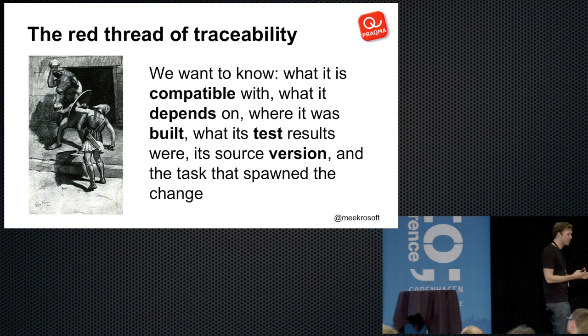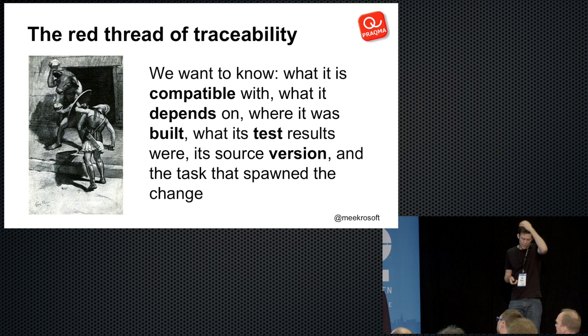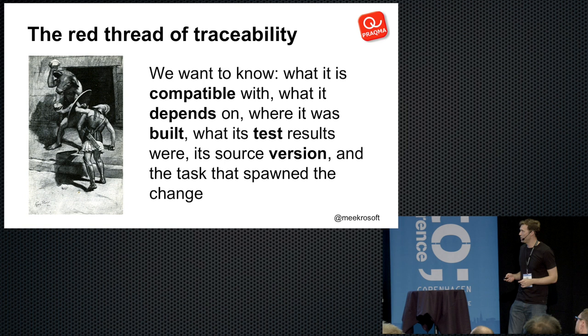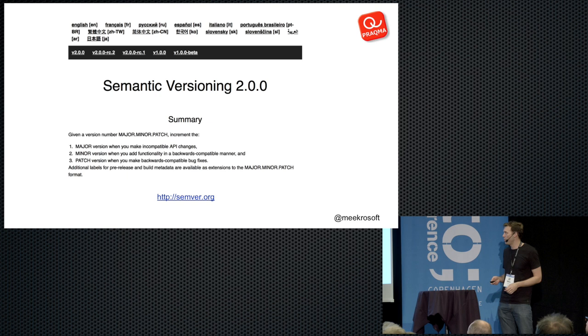Thankfully, I mean, we have a lot of help now with semantic versioning. I think nobody's mentioned semantic versioning today, so I'll just give a brief introduction. There is a website, semver.org, and it just gives a brief overview. But the idea behind semantic versioning is that the version numbers mean something, and you can use the numbers to relate to dependencies.